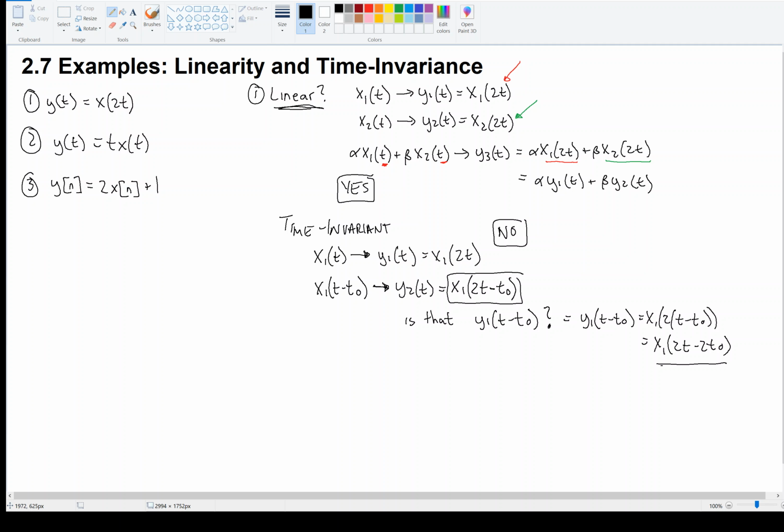Now, if that was a little abstract for you, we can find a counterexample then. Remember, to disprove a property, all we have to do is find a counterexample. So I'll show you a counterexample. I'll show you what all of this means if this is too abstract for you.